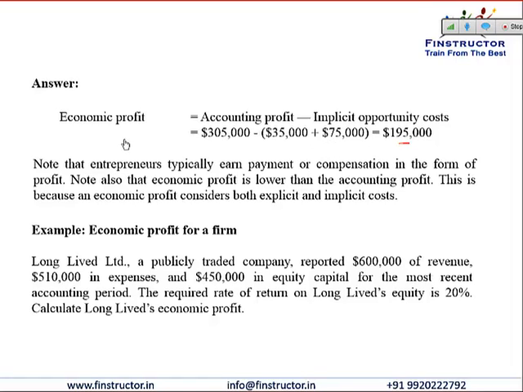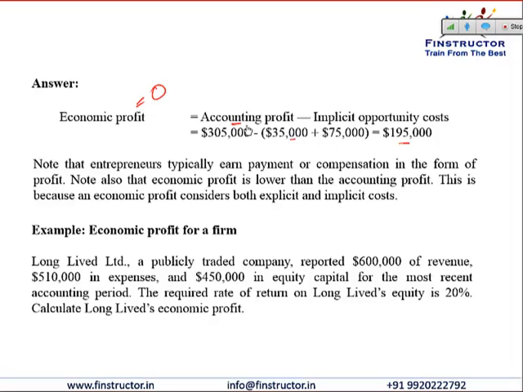So strictly speaking, if economic profit is equal to 0, it doesn't mean that the accounting profit is 0. It just means that the accounting profit is barely enough to cover the implicit opportunity costs, or the accounting profit is nothing super normal, or what the entrepreneur is making is what he could have otherwise also earned with his skill and his funds. So we'll study in the coming slides the accounting profit that makes the economic profit equal to 0.